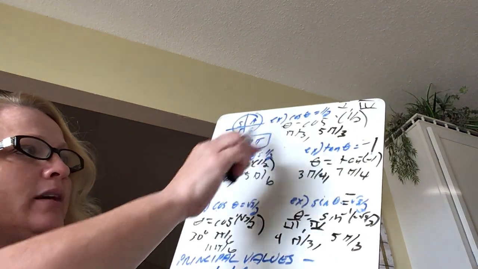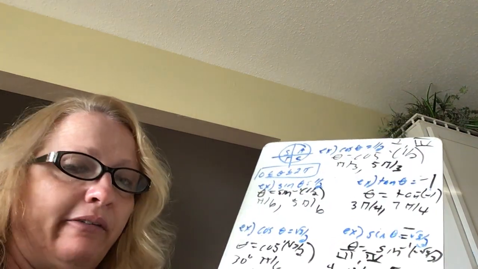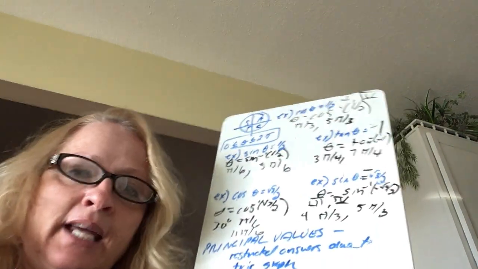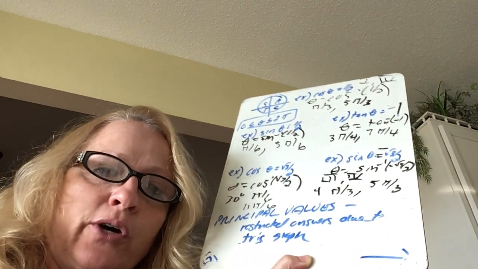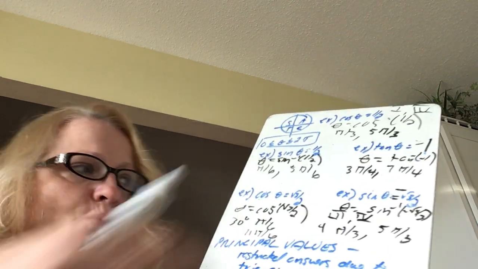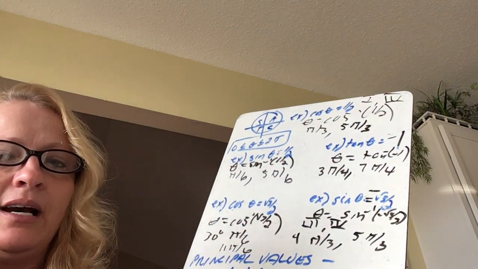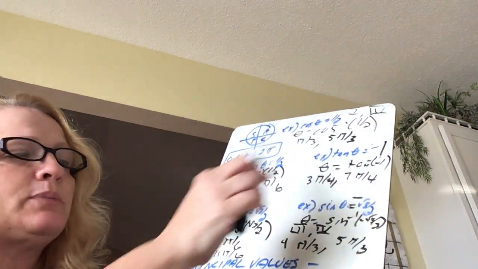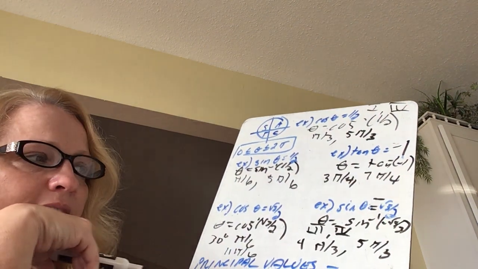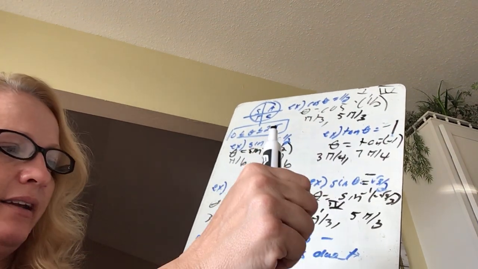So, we have to think about All Students Take Calculus. And you can use your calculator at first, but I encourage you maybe just to draw out your triangles because, as you can see, knowing these ratios never goes away. We've got to know the ratios. So when we're thinking of inverses, we've got to think backwards. But we also have to think about All Students Take Calculus. If the ratio is positive, I've got to look for which quadrants the ratio is positive in. If it's negative, I've got to find the quadrants where it's negative.